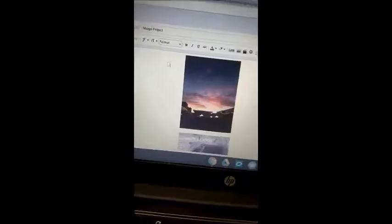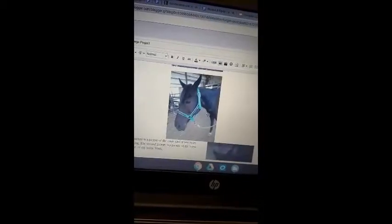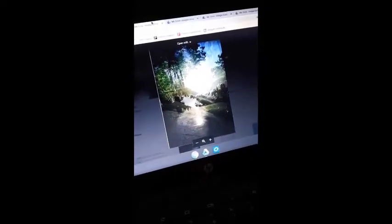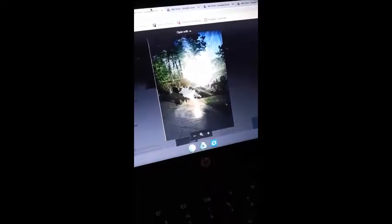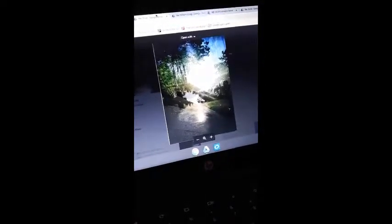I took this photo of this guy at homecoming last year, this photo of Mocha in December, and this photo of Magic just last week. These are the three original pictures I used. I used these pictures because my phone was broken and they were the only ones I had in a Google Drive. This would be my final image — I copied these photos all into one and changed the opacity and settings to make them merge and be able to see through. The final image is very pretty. I really like how you can still see the dock through it. If I could change anything, I'd use better photos.